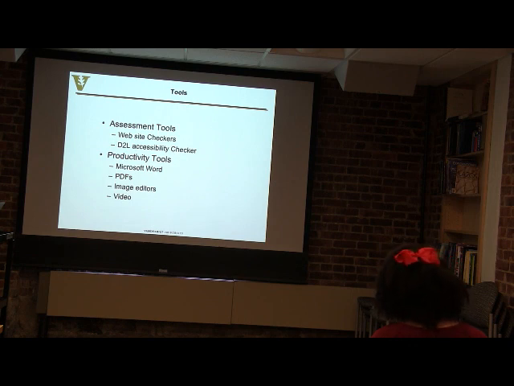It's only in the piece of Brightspace where you choose new file and you create kind of a new web page within D2L. It's not going to check your PDFs, it's not going to check your Word documents, but it can check that HTML page that you're designing in Brightspace. And then Microsoft Word has an accessibility checker built into it. PDFs, if you have Acrobat Pro, has an accessibility checker built into it.